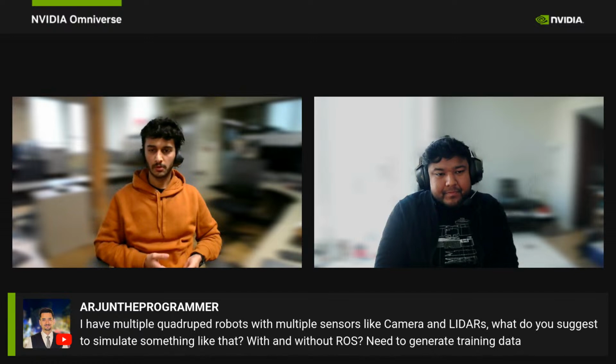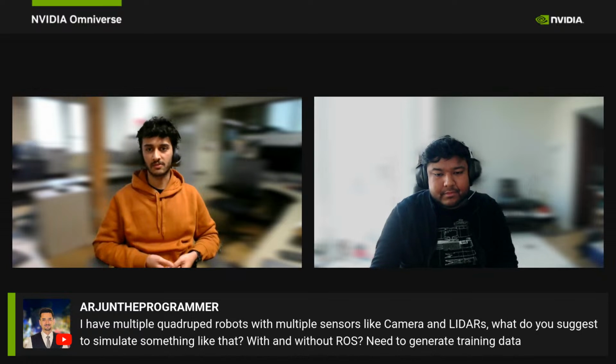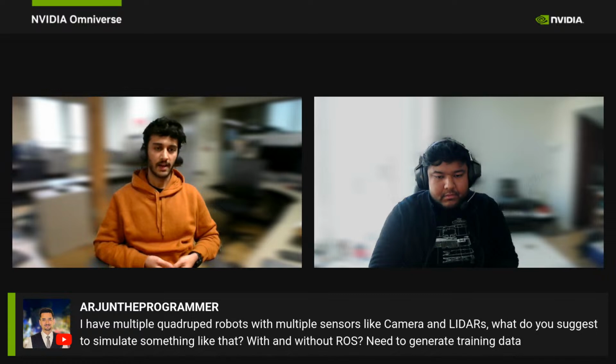I think all of this should be doable with Isaac Sim directly, right? You've got sensors which are already supported. If you've got your robot represented maybe in URDF or a different format, you should be able to bring it into Isaac Sim. And we also have the necessary ROS bridge extension and even the corresponding OmniGraph nodes, which would be useful. And for generating training data, for the camera and LiDAR side of things, you can use Replicator, which will handle getting access to the ground truth data with the annotations.